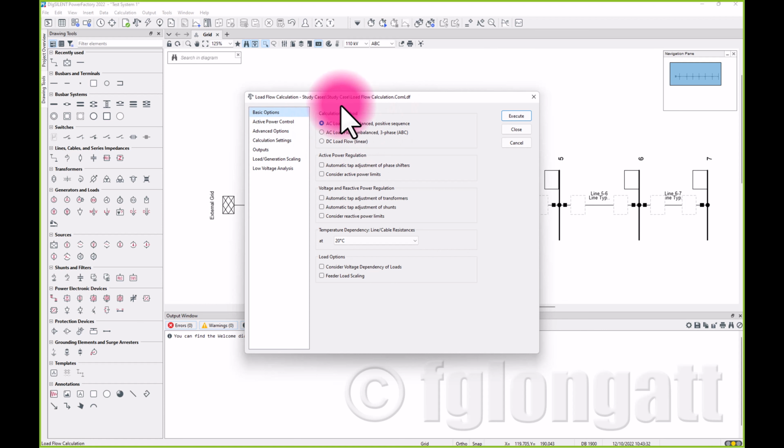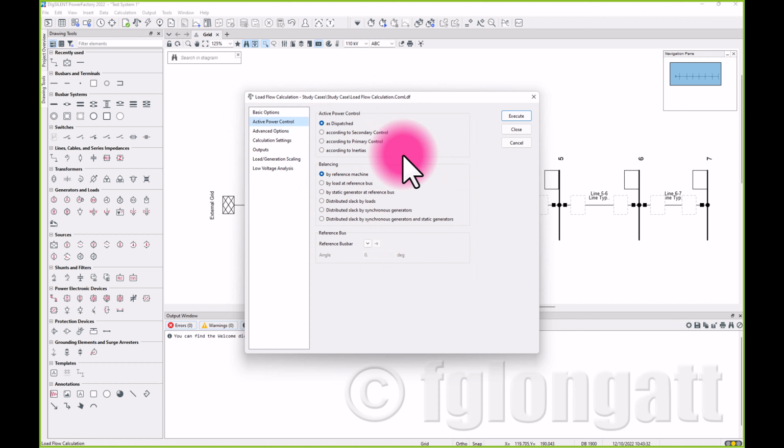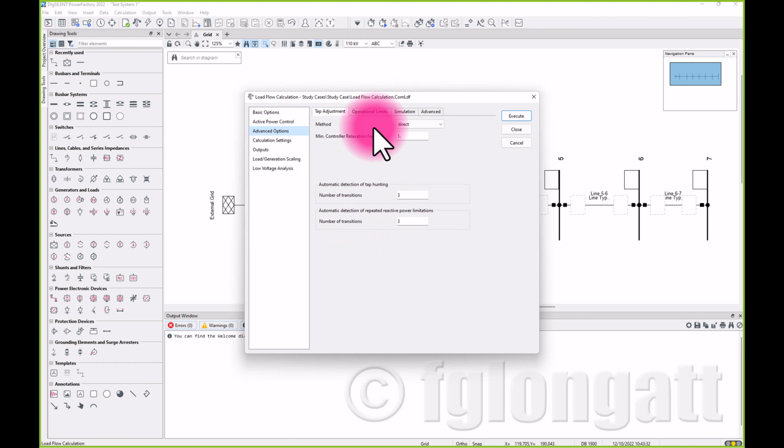For instance, you can find different calculation methods. AC load flow, balance, unbalance, DC load flow, tap changers, voltage regulation. Also, you can see over here how to control the active power, some advanced options related with operational limits and so on.